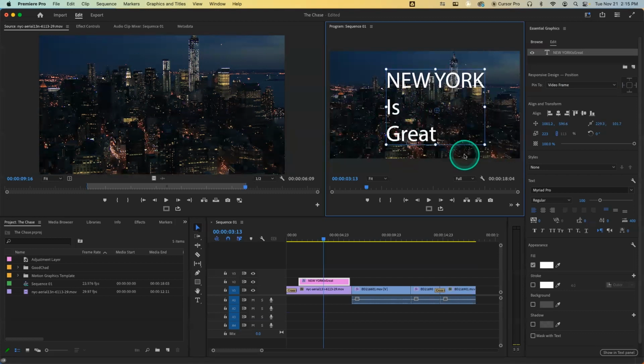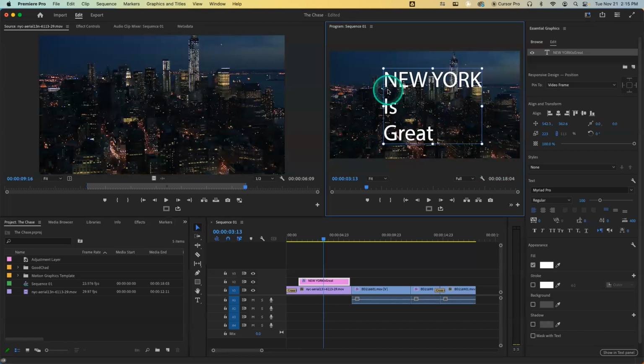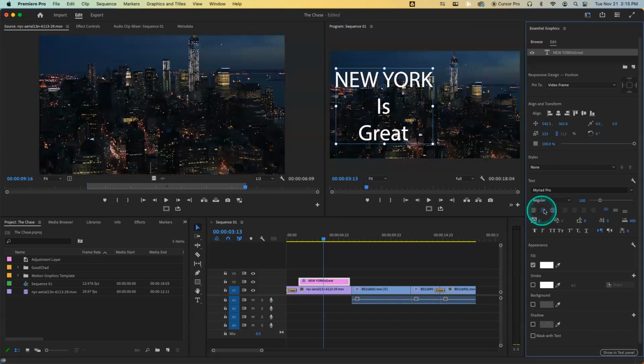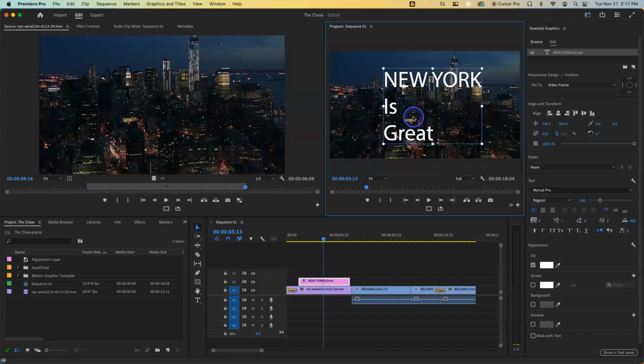But by default, the anchor point is on the bottom of the first line of text at the corner. And the reason it's in the corner is because right now this text is left justified, which means it's aligned to the left. We can switch the alignment to center alignment and right alignment. My problem was I had it on the left alignment, and I kept missing hitting it. I'd grab it and I wasn't grabbing it right.